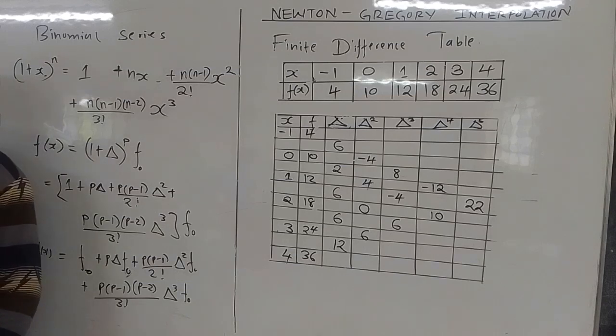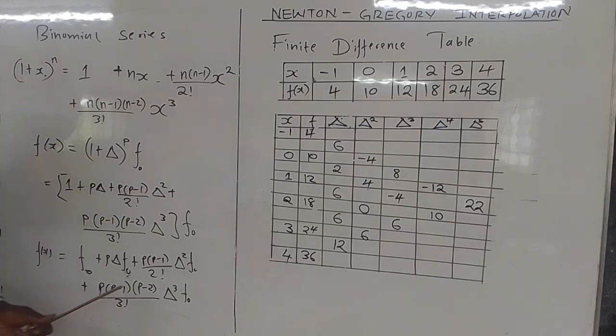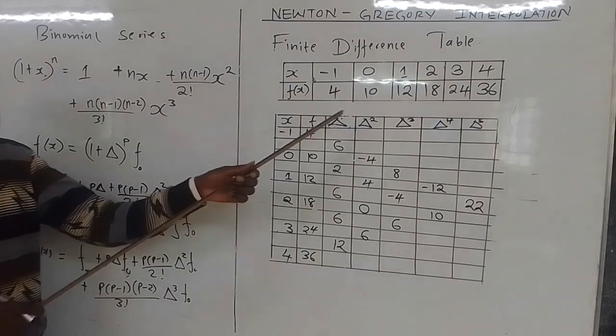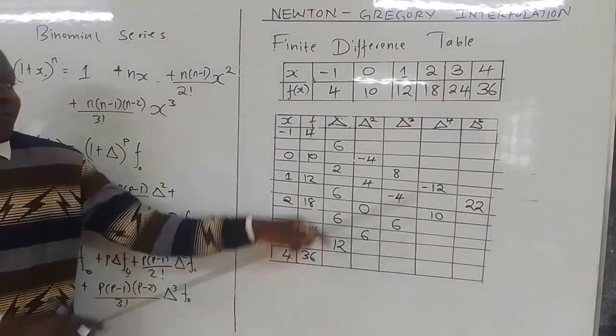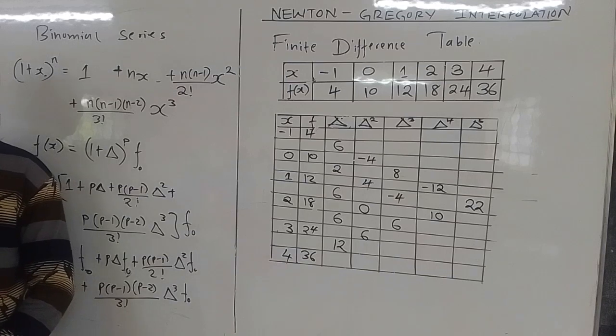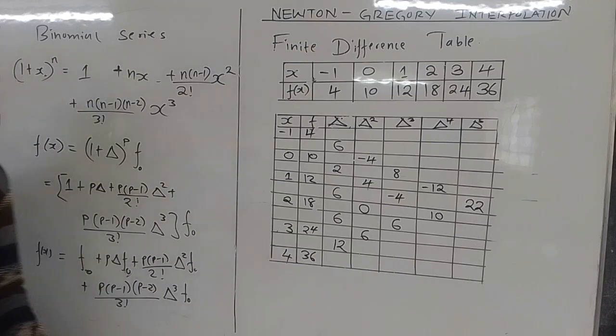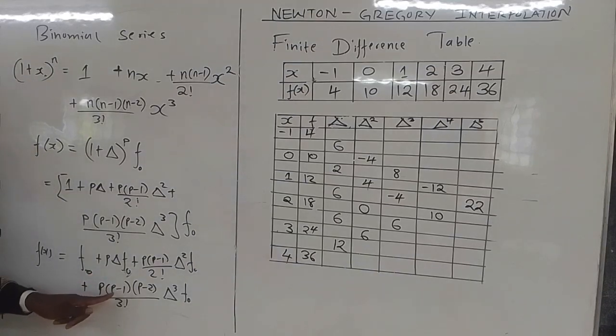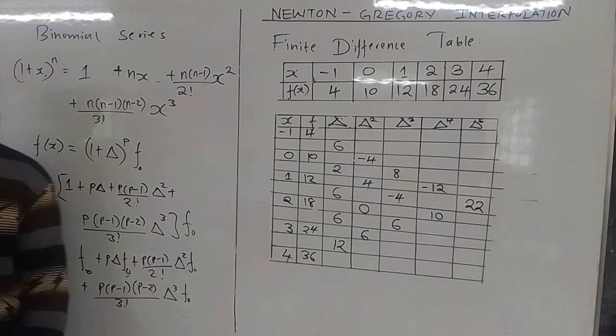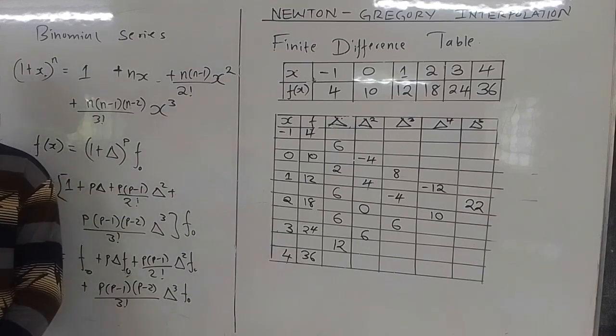So it means what is left, because we know our changes, we know our finite differences, we've already found them from the table, isn't it? We've already found the finite differences. After finding the finite differences, all we need to know is, how do we get this p? Are you seeing that? So that is now the big deal. How do we get that? The p.